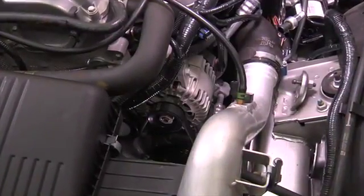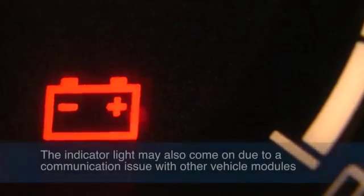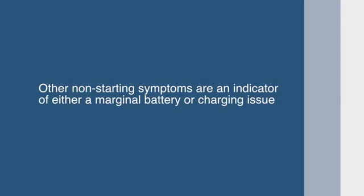Down. Most of today's vehicles have computer-controlled charging systems. The most common sign of a faulty alternator is when the indicator light on the dash comes on when the vehicle is started. However, the indicator light may also come on because of a communication issue with other modules or computers in the vehicle. All other symptoms can be an indicator of either a marginal battery or charging issue.